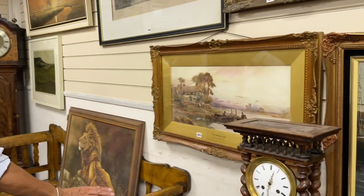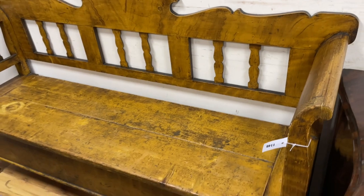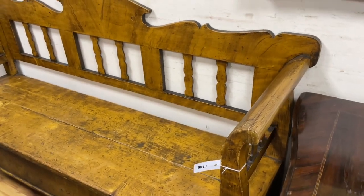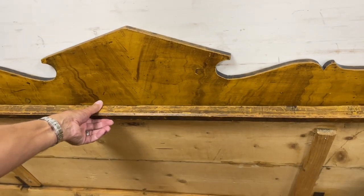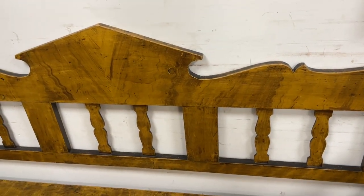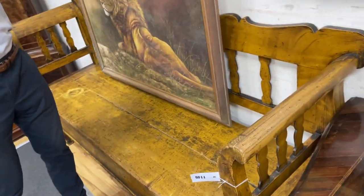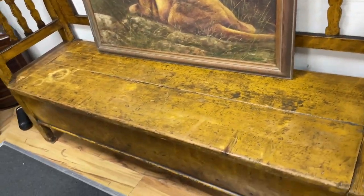Down here — quite like this bench. It's just a nice, stylish looking piece. It's huge though — about six and a half, seven foot. Nice for an entrance hall; you've got a lift-up seat, chuck all the boots and shoes in. This is pine and it has been marvelled — it has this painted finish to enhance the grain. It's very nice. It's not English; that's a continental piece. It is lot 1146.